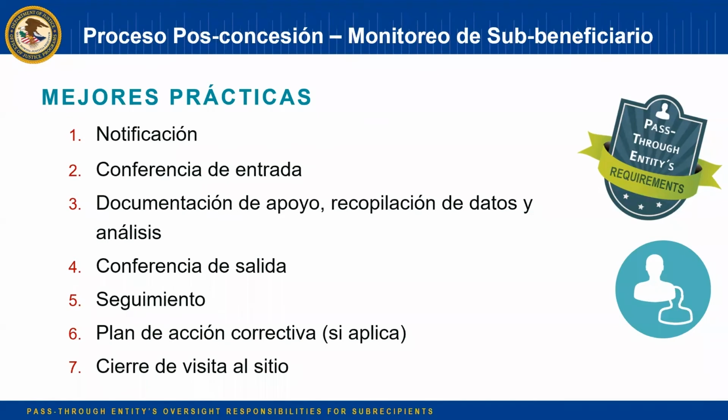Let them know what you found. Give them an opportunity to address any issues that you may have found. And then let them know what hasn't been addressed, what you're looking for them to follow up with you on, with that corrective action plan, again, if applicable. And then once everything has been resolved, the process should be to close out either that desk review or site visit. Next slide, please.